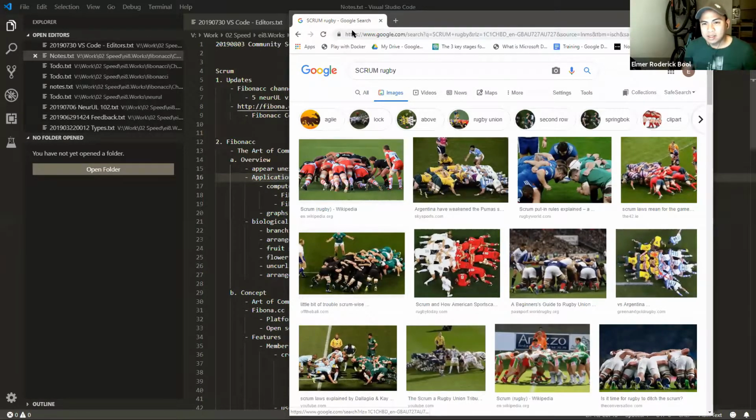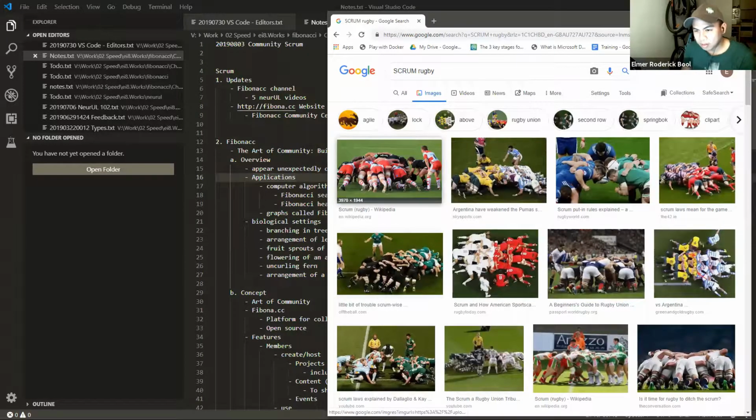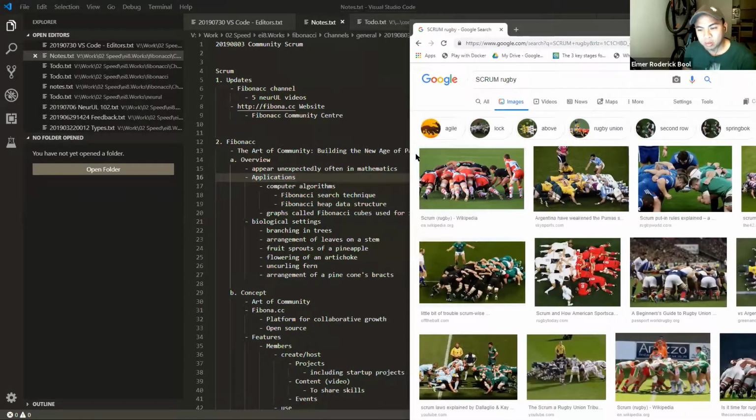Going back, so what is the Scrum? The Scrum is this meeting that we have here. We're just defining, by the way, Michael, what we're doing at the moment. This is like a group meeting, so it's supposed to be as short as possible. In software development, we try to do it within 5 minutes, but we do it every day, like at the start of the day at 9 a.m. or otherwise at the end of the day. But in our case, since we're doing it on a weekly basis, not to take too much of the time of the contributors, we can do it once a week and hopefully for 30 minutes only.